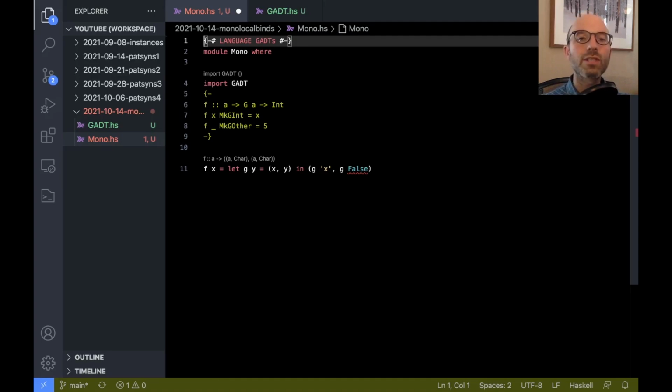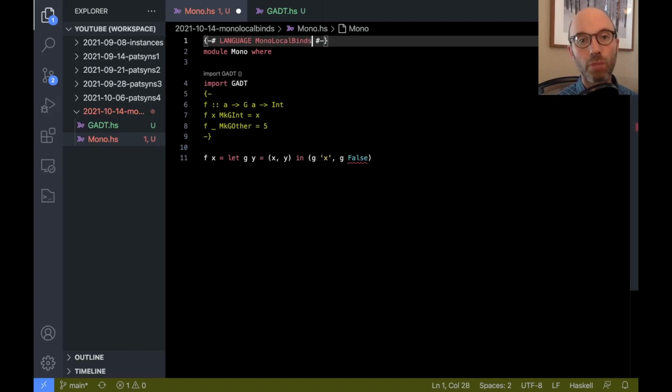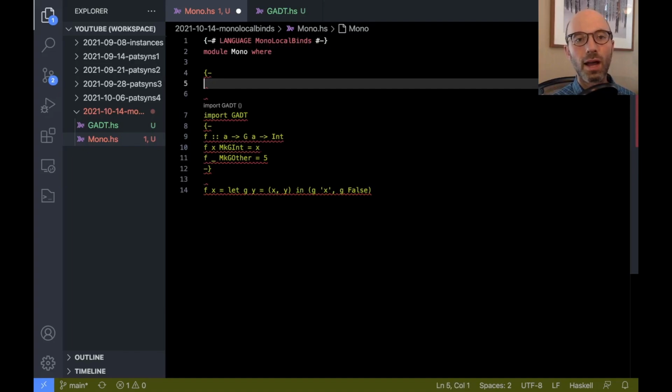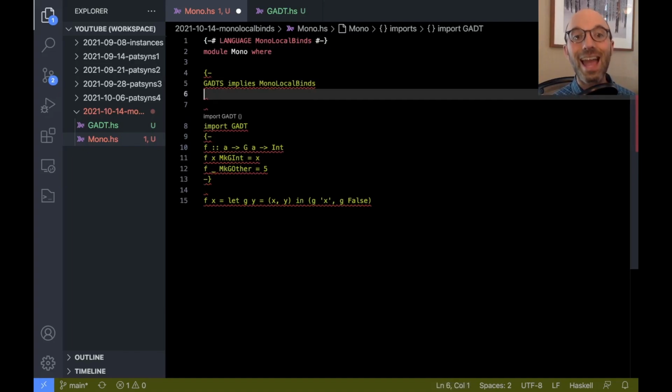What's going on here is that the GADTs extension enables another extension called MonoLocalBinds. So I'm going to get rid of GADTs, and I'm just going to turn on MonoLocalBinds, which is an extension that most people would never write, but it is implied by GADTs, and TypeFamilies also implies MonoLocalBinds.